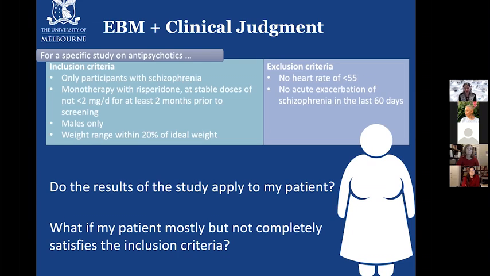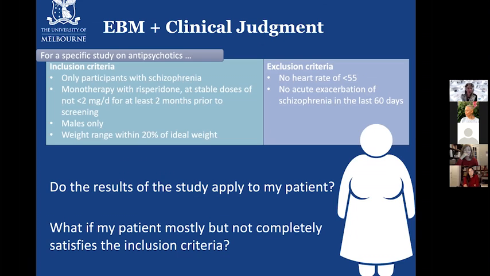So the clinician has to make a judgment. Do the results of this study apply to my patient? Should I use this particular antipsychotic for my patient? And if so, at what dosage? If you simply say, just look at the evidence in the literature, well, guess what? There isn't any, because nobody has studied specifically the case of women who are overweight. And so the clinician has to make an inference effectively.